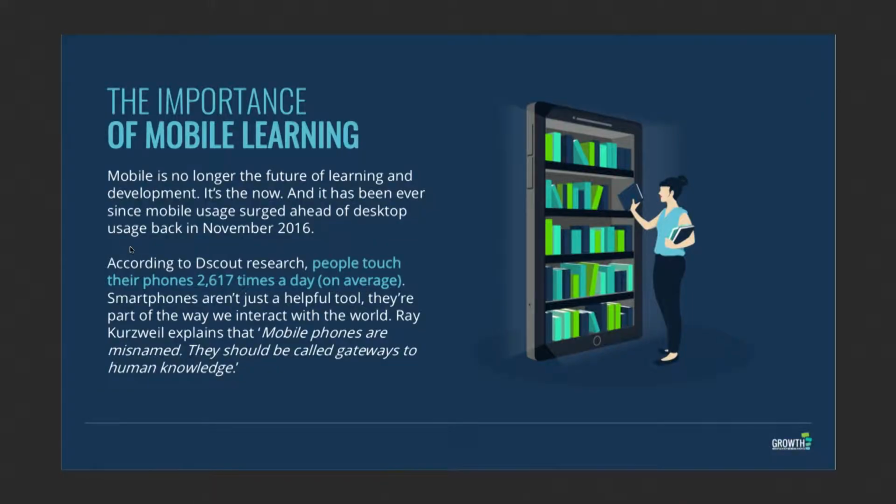So first of all, I think it goes without saying that we all know that we're spending more and more time on our mobile phones. Indeed, this stat just blew me away, right? According to a piece of research, people touch their mobile phones 2,617 times a day. I mean, it's insane, right? So we're spending more and more time on our mobile phones. So the reality is that mobile is the future of learning, right? If your learning technologies are not mobile first, or you're not thinking about a mobile first strategy, then fundamentally you're not kind of in the room.